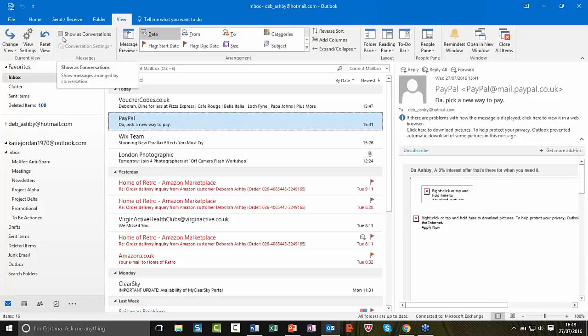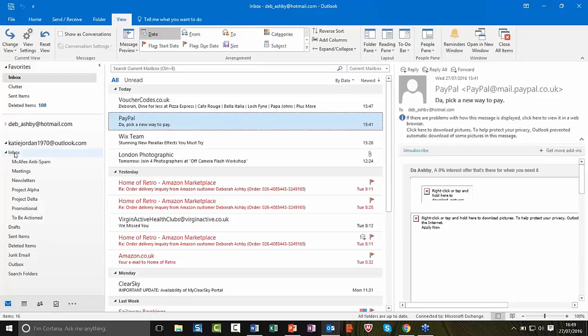It's very similar to, and I don't know if any of you use Gmail or something like that, the way that Gmail works: it does group together emails by conversation, so that you only see the most recent email within that conversation, and then all of the other emails are collapsed underneath it. So again, it's a way of reducing clutter or lots and lots of emails in your inbox by only showing you the most recent.